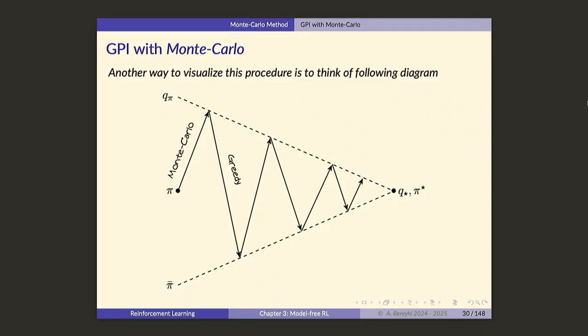Now, here, there is no more guarantee that you converge to the optimal policy exactly, unless you are sure that every time you are using Monte Carlo, you have an infinitely large number of samples, right? And by infinitely large, I mean the number of samples that you have as compared to the number of states that you have is much larger. But this is not going to happen in practice, and because of that, you cannot guarantee that you are really ending up with the optimal policy.